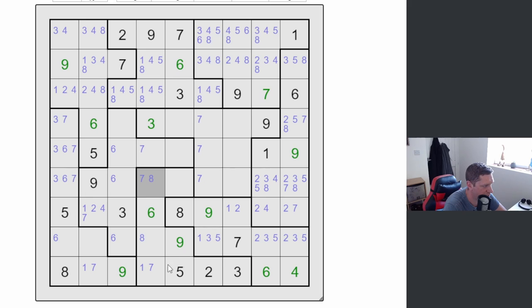Trying to see whether there was something going around that I could have identified there. Let's look in this. Try and fill in the blanks here. That's a 1 and 7. This could be a 1 or a 4. 1, 4, 8. That's a 1 or a 4. What else have we got here? 4 and a 2. 1, 2, 4.